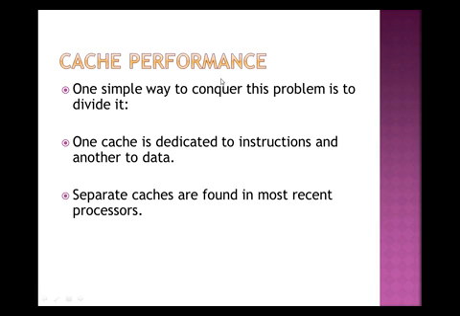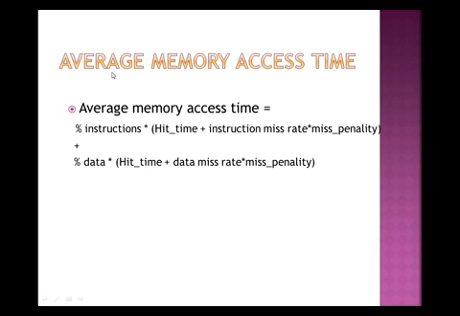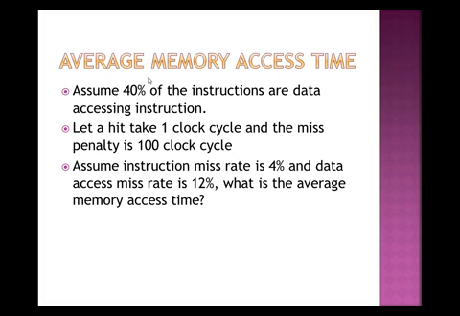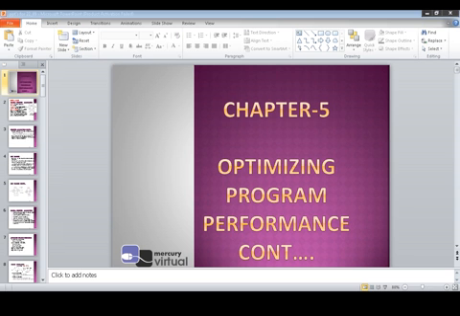We discussed the cache performance, that is what are the advantages of cache. Then we also discussed the average memory access time, that is how we can access the data from the memory. What is the average speed at which we can access the data from the memory, that is known as the average memory access time. So the formula that is used. So that's all for yesterday's session.